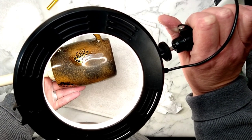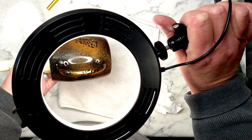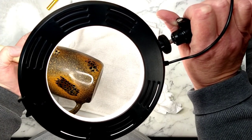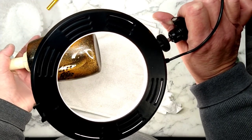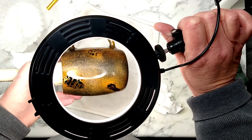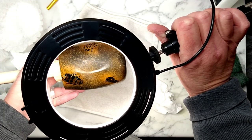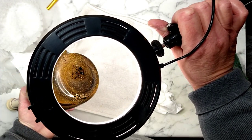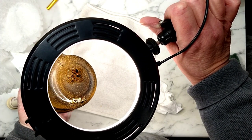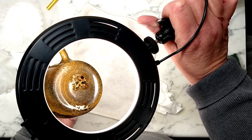But, yeah, so, you know, you want to take a little more time than I did. I kind of rushed through it just so that I could show you what was what. But I think it did okay. I don't think I'm dissatisfied with it.